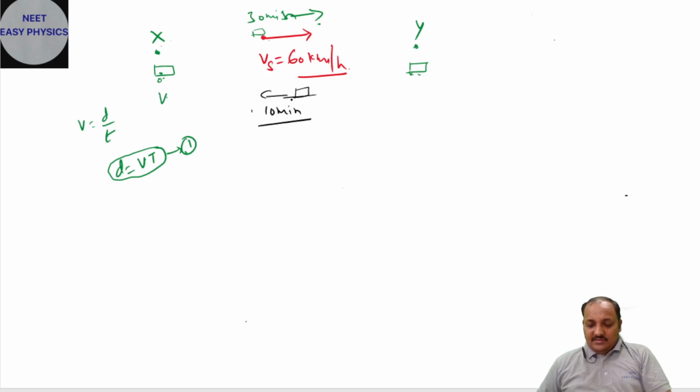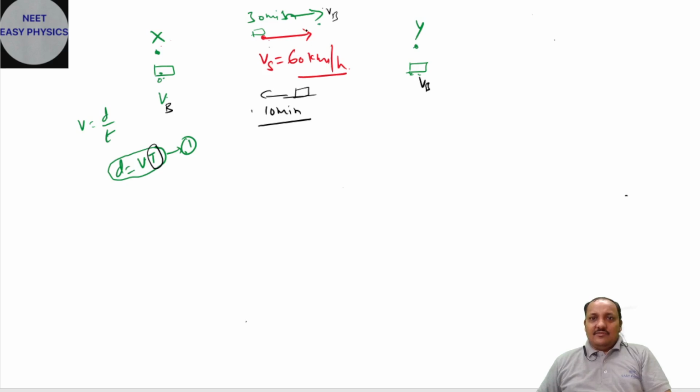Choose the correct option for the period of bus service and speed of the bus. That means the time period, capital T, and what is the velocity of the bus. You can take the velocity of the bus as V or VB, no problem. See here, the bus is moving in which direction? X to Y. The scooty is also moving in the same direction.